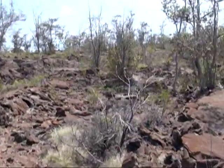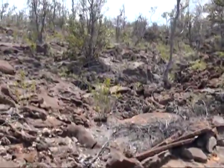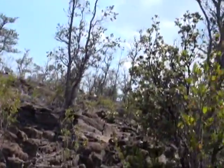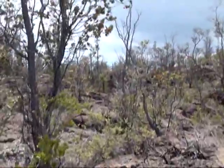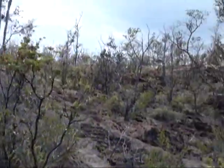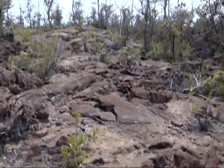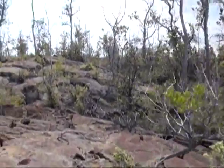Now, as opposed to our previous hike where we were closer to the coast, if we find a cave up here, it's very unlikely that it was inhabited. This upland, I mean, we're at 4,000 feet, and that's a little above the typical Hawaiian dwelling areas. So, caves inhabited up here, it's more likely inhabited by some pot grower, not a Hawaiian. Anyhow, just a footnote on the sanctity of caves that we are likely to encounter here.